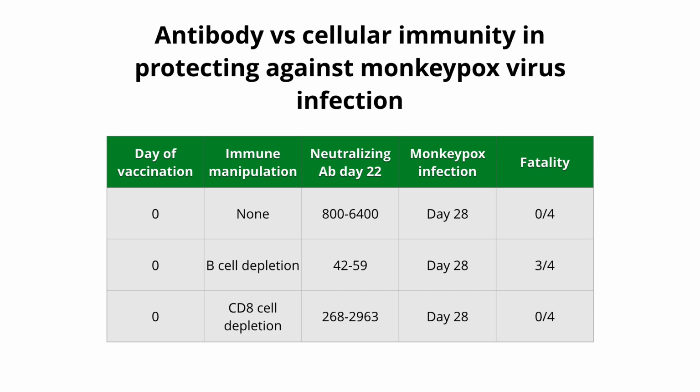Last experiment, we give them a vaccination. We deplete their CD8 cells. Instead of B cells, we take out the CD8 cells. No effect on antibody production. Day 28, we infect them. They all live. You don't need CD8 cells for protection. In this case, you can see clearly that you need antibodies. You can imagine another scenario where maybe CD8s are needed for protection, and we do know some examples of that.